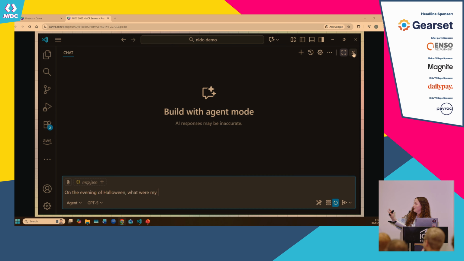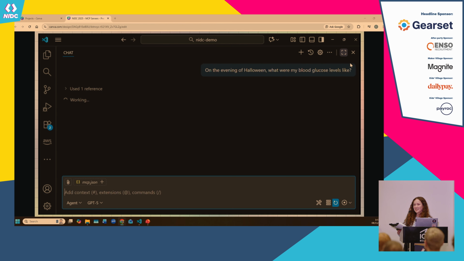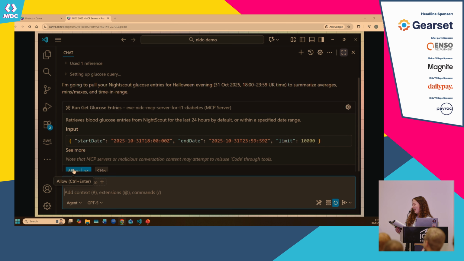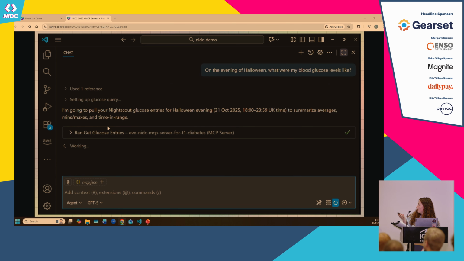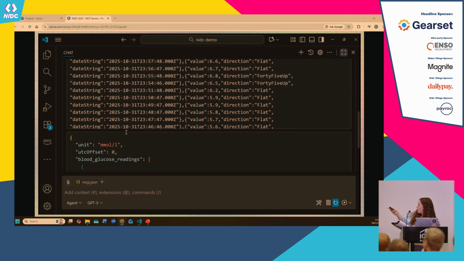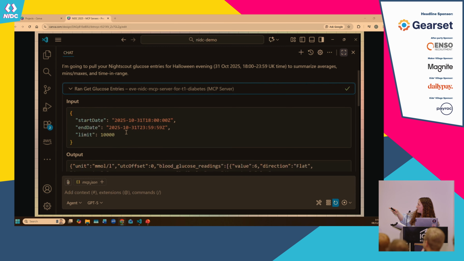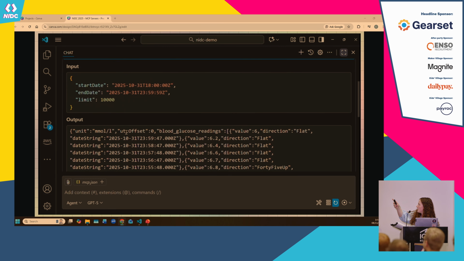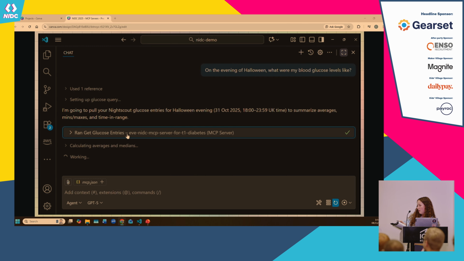So this is a pretty simple example as far as being a diabetic goes, but I used natural language to ask how Halloween a couple of weeks ago impacted my blood glucose levels. Usually it's a little bit of a nightmare when you're snacking on sweets for trick-or-treaters. So as you can see here, I use the natural language query, and then my MCP tool goes. It decides what dates to check, so you can see how it does start date and end date for the evening of Halloween. And then it connects to the tool I use for my continuous glucose monitor. So this takes a little minute to run.